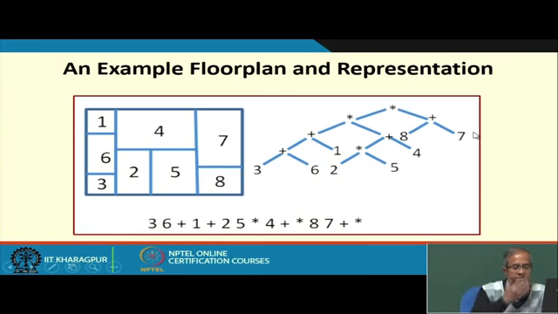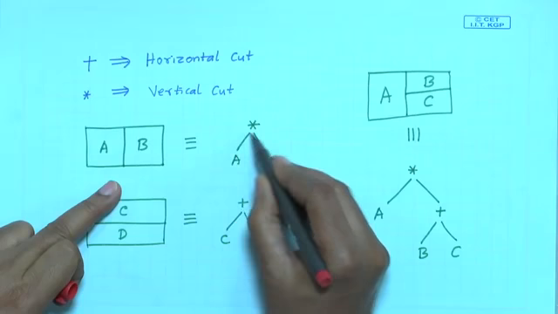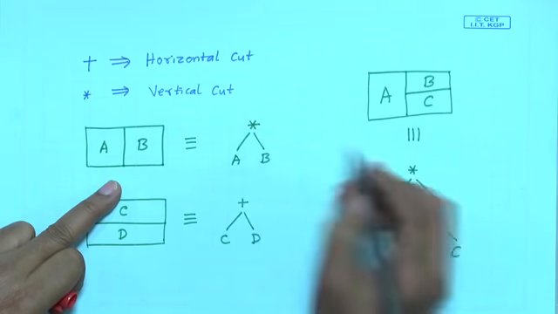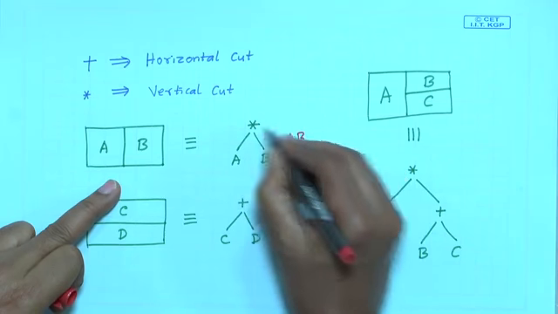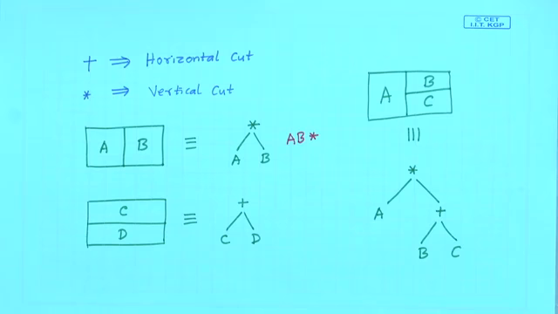Now, for those who have studied computer science data structures, you will know that any such tree, this is a binary tree with some operators in the vertex nodes and some modules, in this case, in the leaf nodes. This can be represented in the so called Polish postfix notation. So, what is Polish postfix notation? You see this one, this A, B and star, this I represent as first the two leaf nodes, then the operator on top: A, B star.